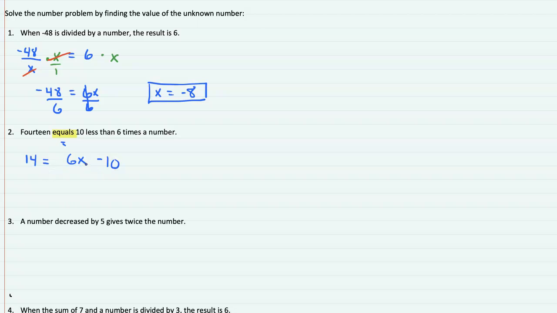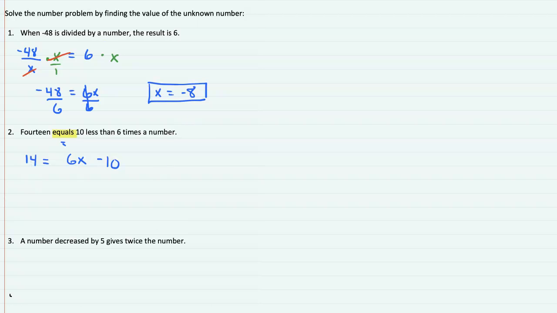So I want the x by itself. So the first thing we need to do is, I kind of think of it as like peeling an onion. You want to take away the things that are farthest away and then come closer in. And as you get closer, you will most likely multiply or divide. So let's look at what we would do first. So what I would do is I would add 10 to both sides. So plus 10 to both sides. And on the right side, the minus 10 plus 10 subtracts out, and on the left side we get 14 plus 10, which is 24.